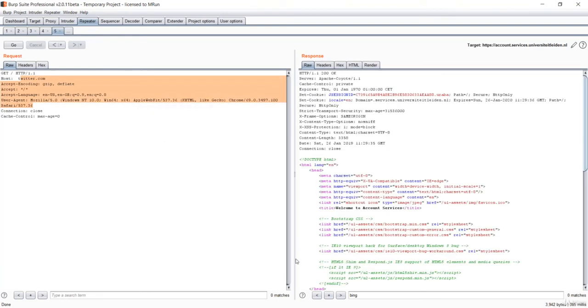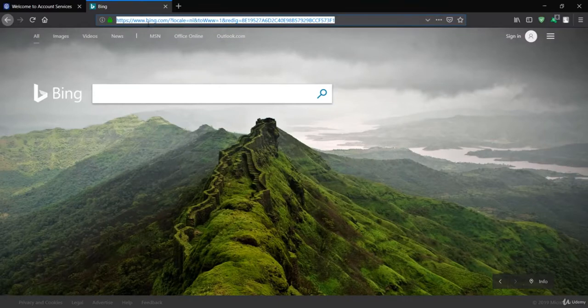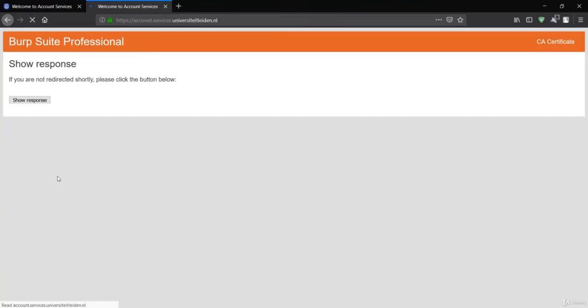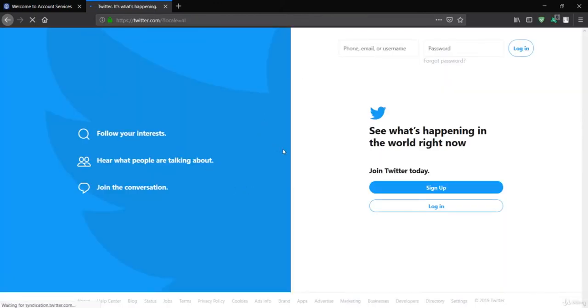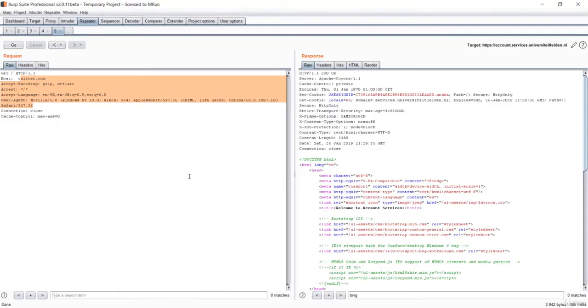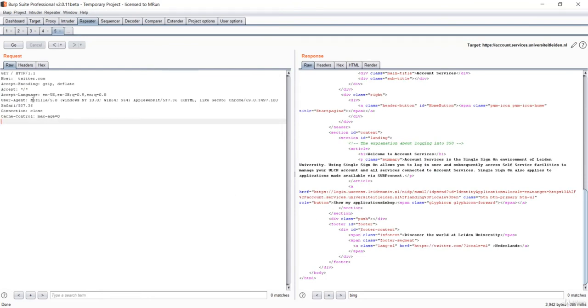Let me see the response in the browser. Let me paste and go over here. It will be on the same website, but in this Netherlands it will be twitter.com. So when I press it, it should redirect you to twitter.com. So this has host header injection, but this has something that is web cache poisoning. That means you are injecting an open URL redirection into some element of the HTML. It is inside the anchor tag, which has the name Netherlands.